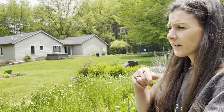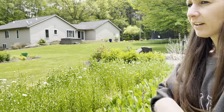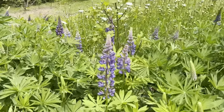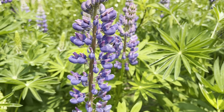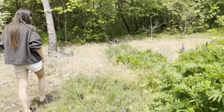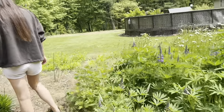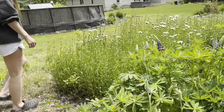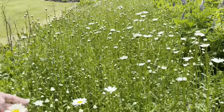Or drying it. I'm not sure yet. Gosh, it's probably almost worth your buck drying it, right? That's what I'm thinking. It dries so good. That color too. I love that purple color. Oh, the lavender smells wonderful. This reactress is doing okay. The daisies though, isn't that pretty? Yeah. They're finally popping.